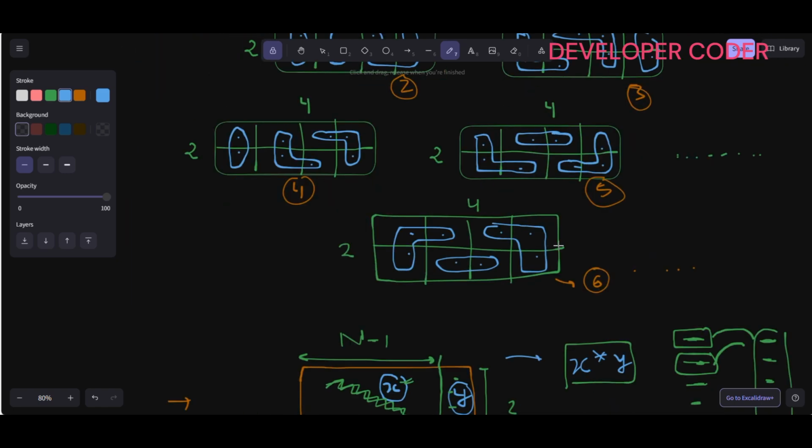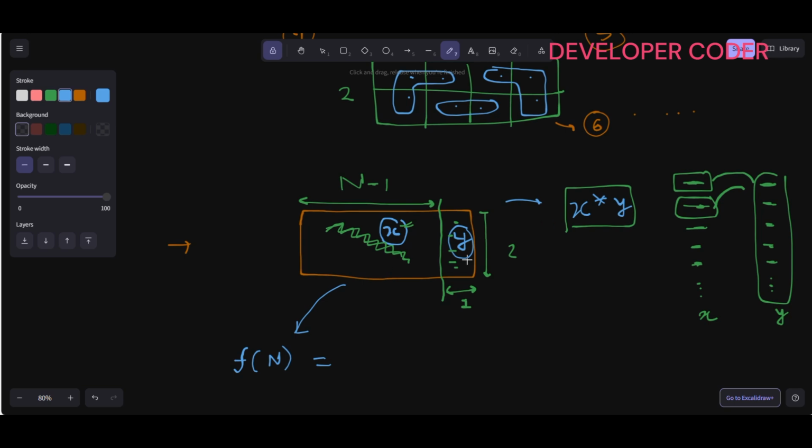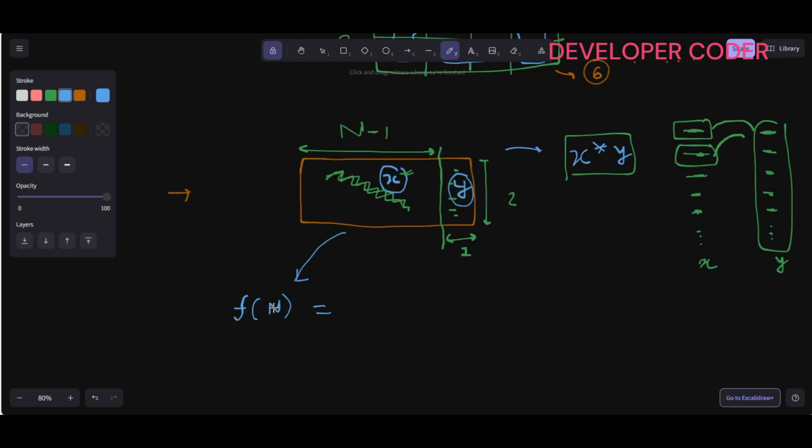So 2 into 1, so that is why x into y, okay. So now here I can write this part as f of n, the total number of ways of tiling. I can also write it like this, f of n minus 1 into this part. Now in this part only one domino can be used, which is nothing but 2 into 1. So here I can write it like this, and also I can write it as only f of n minus 1, okay. There's no use of this 1. f of n minus 1 into 1 is nothing but f of n minus 1, okay. So this is done.